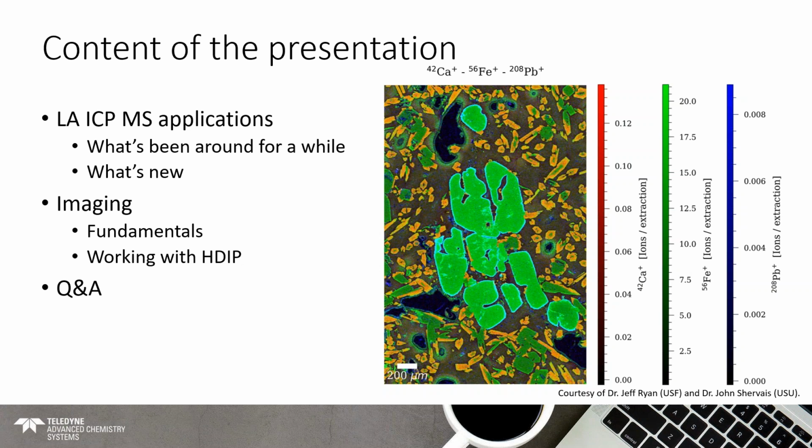Now, the structure of today's webinar is pretty straightforward. We'll start with a few general remarks regarding the most common applications for laser ablation ICP-MS, as well as analytical strategies, and then we'll dive right into fast elemental imaging. Now, fast elemental imaging, or elemental imaging in general, is quickly becoming more and more popular, and not only in earth sciences, but in medical sciences, biological sciences, and so on and so forth.